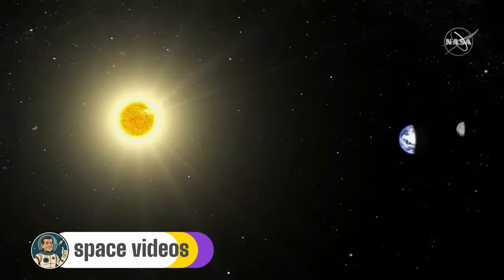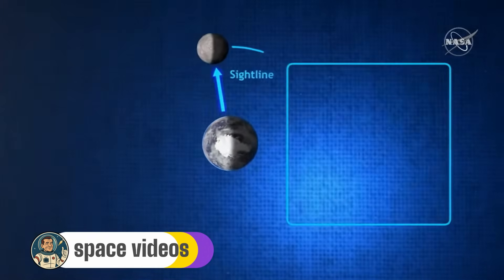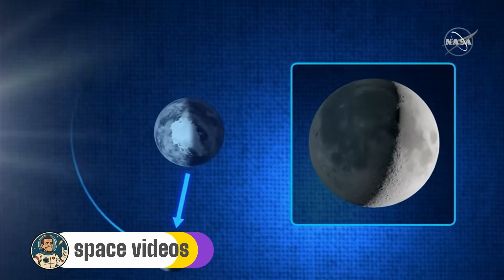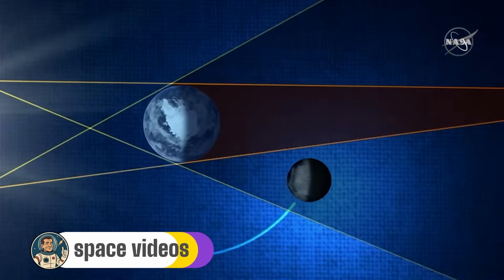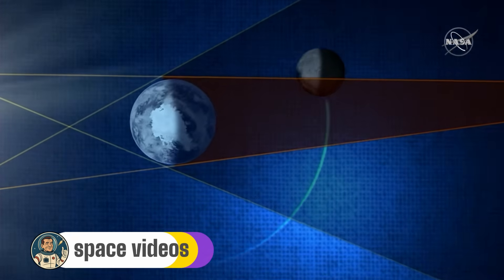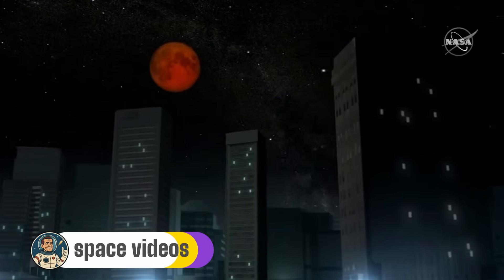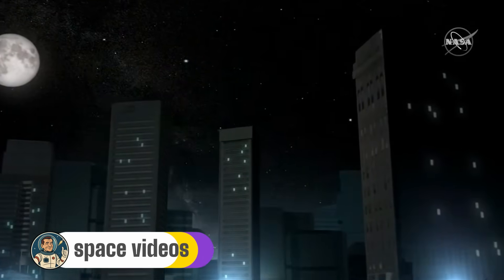So what exactly is happening tonight? For the next few hours, Earth is going to slide directly between the Sun and Moon, casting our planet's shadow across the lunar surface. This isn't your everyday occurrence — it's a perfect cosmic alignment that's been building up to this moment. The eclipse officially began at 1528 GMT, that's 11:28 AM Eastern Time, when the Moon first kissed the edge of Earth's penumbral shadow.